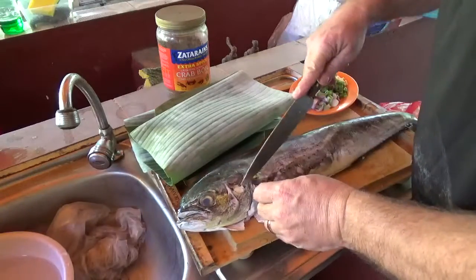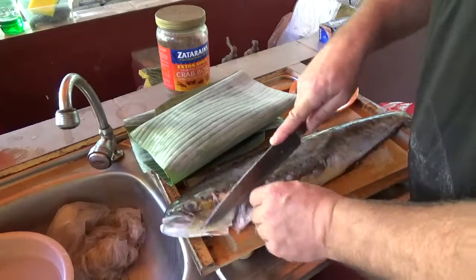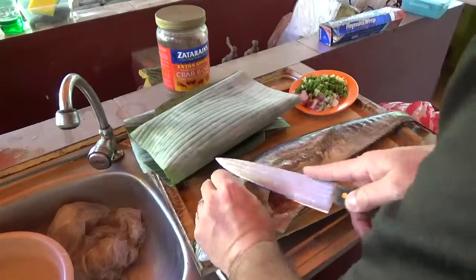So, first thing you do is cut all the fins off so they don't poke through your aluminum foil.